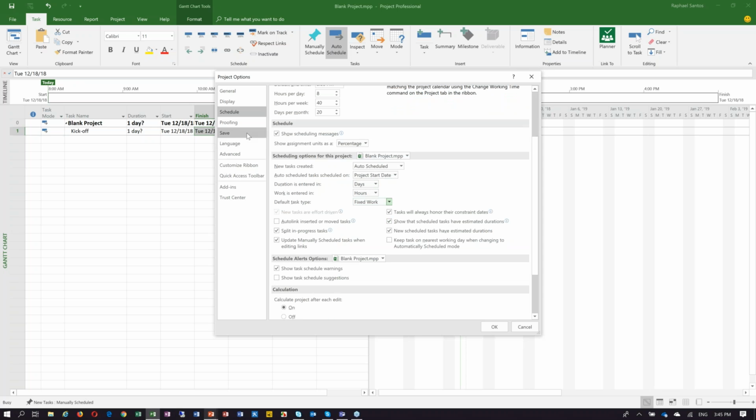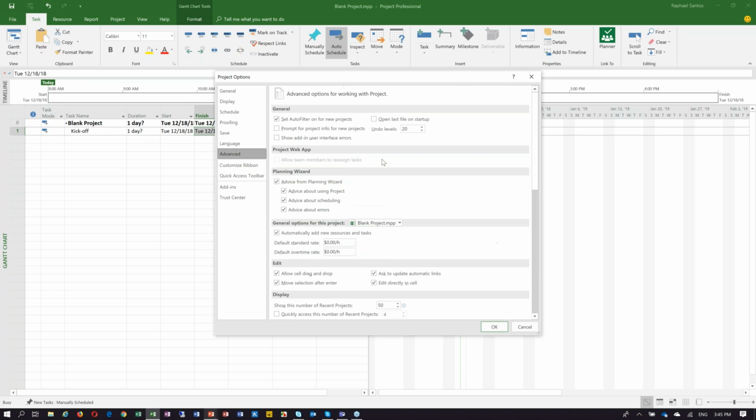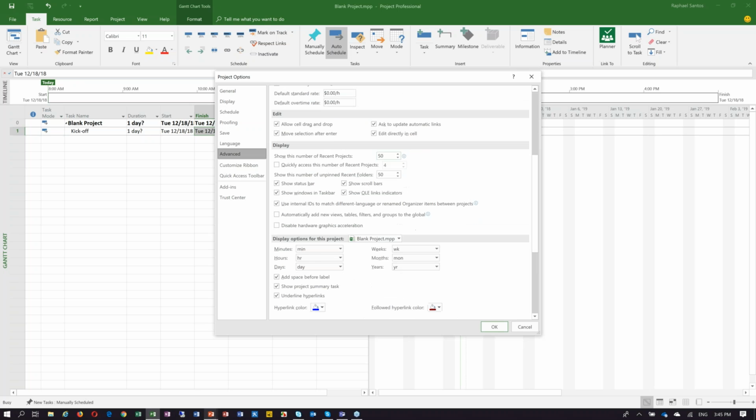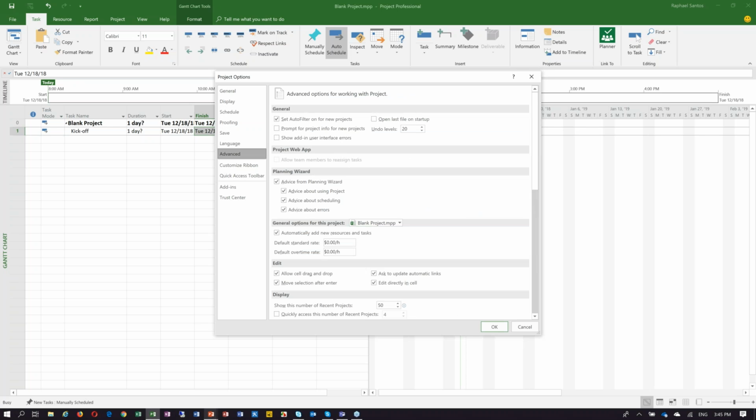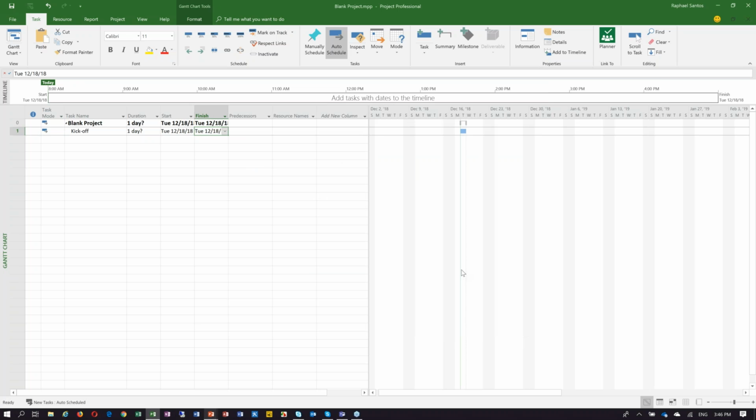There are more items that we could be taking care of here in the advanced options, but this is the general configuration for our schedule, and this is something that we should be paying attention to. This is one of the things that we should be configuring in our project, or in the schedule that will be used as the standard, the gold template for our organization. Moving forward, let me go back to the slide deck.